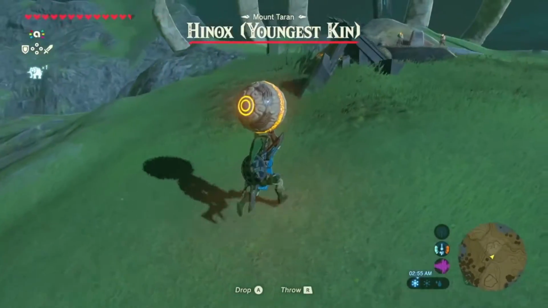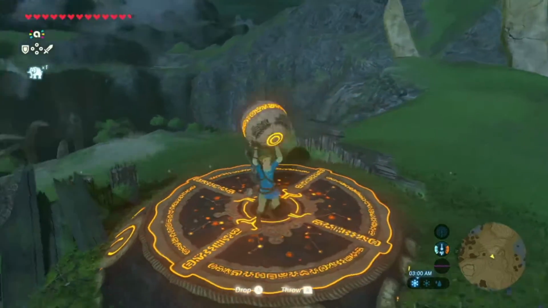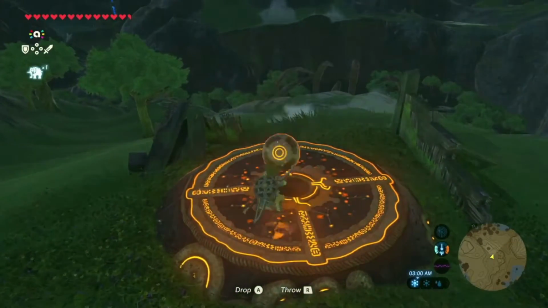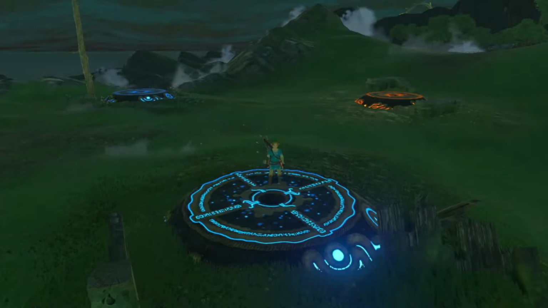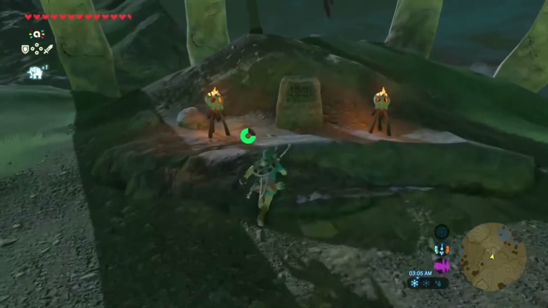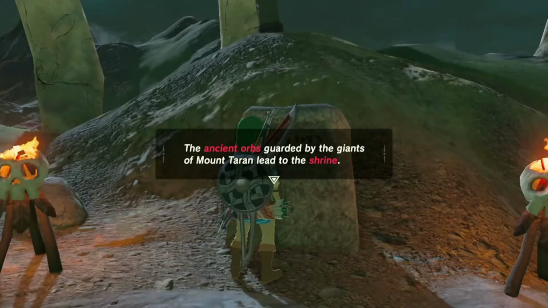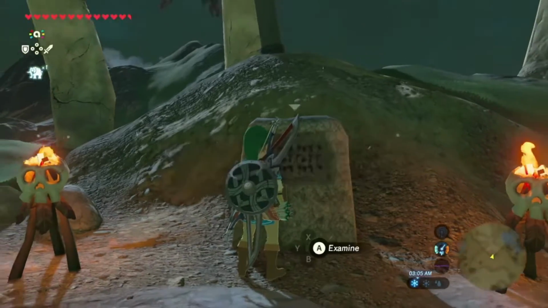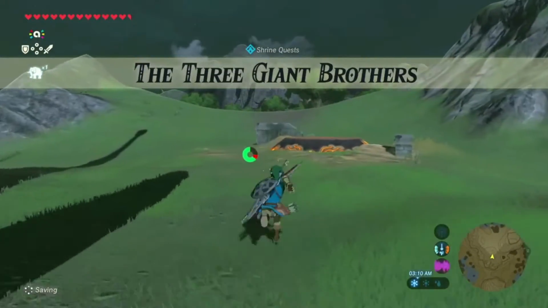I'm going to put this in its pedestal so that the ball is gone. Nope. Oh, and he also gave up too. Sweet! Sweetness! Yeah, let's activate the quest. He's right here. The ancient orbs guarded by the giants of Mount Tyrant lead to the shrine. The three giant brothers, or as I call them, the Brothers Grimm.